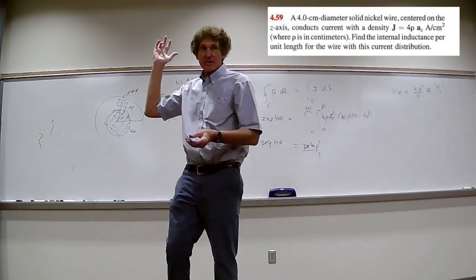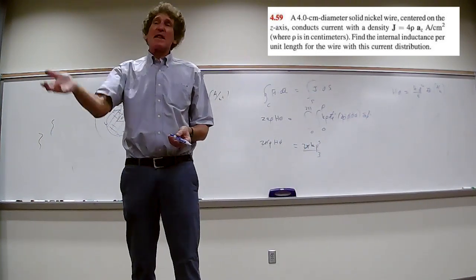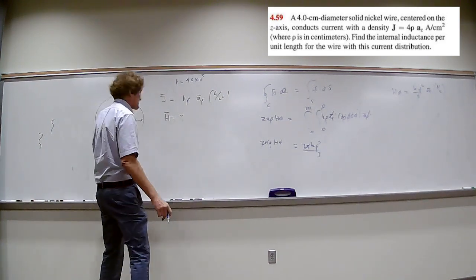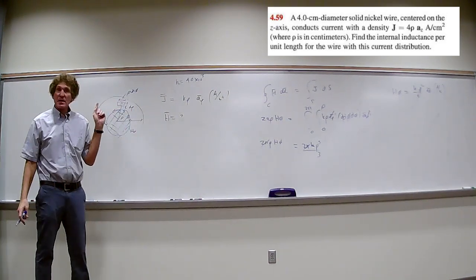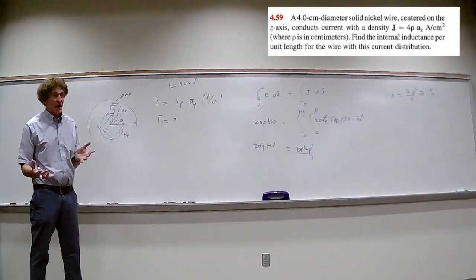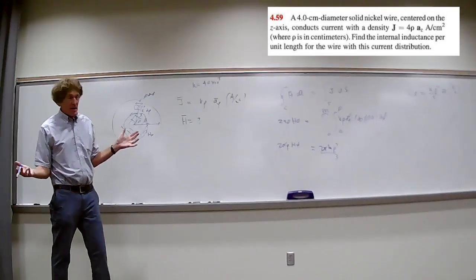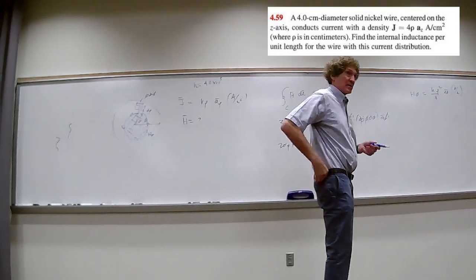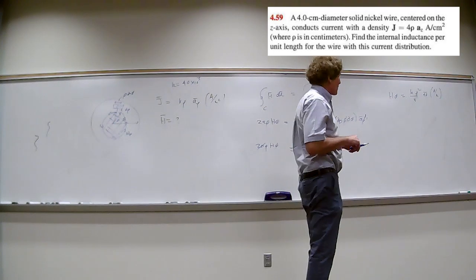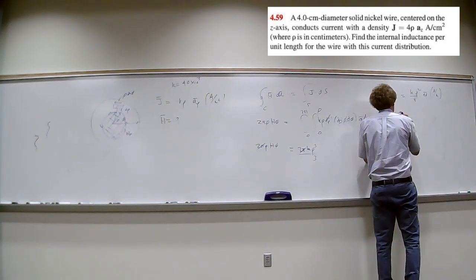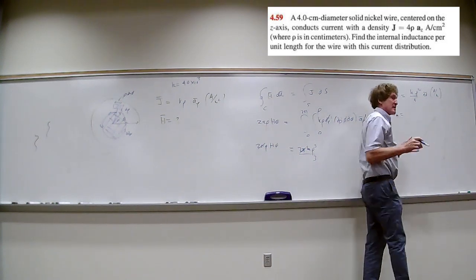Just a show of hands. Somebody say what I've done. By the way, that's kind of a classic problem. What you do is make a current density vary as a function of only radial distance, and then figure out the H field first. That's a classic Ampere's law problem. And then after that, you can ask about the energy density, total energy, and then inductance. So after that, what is the magnetic energy density? Now again, that's density.